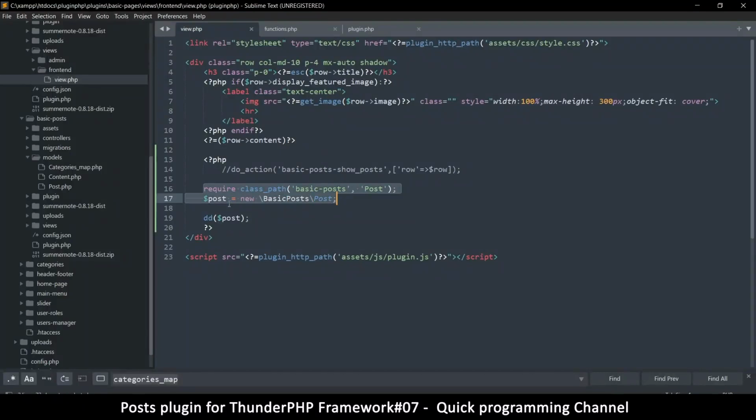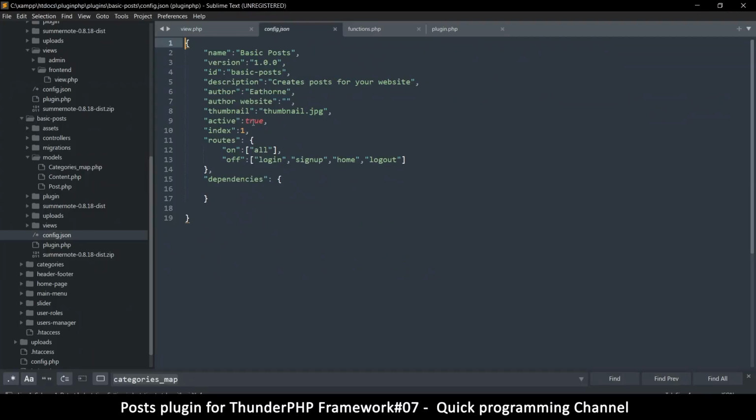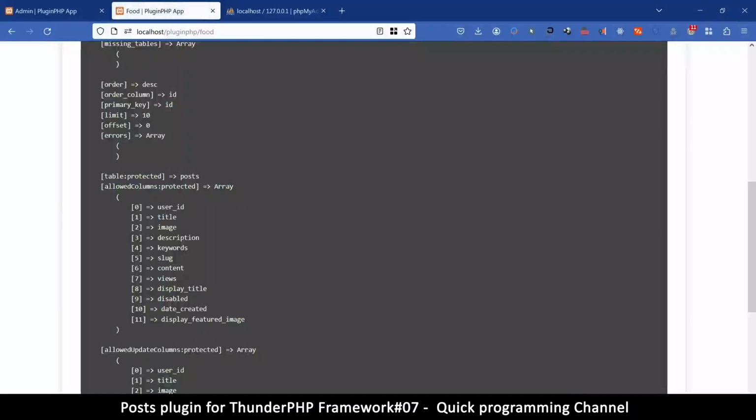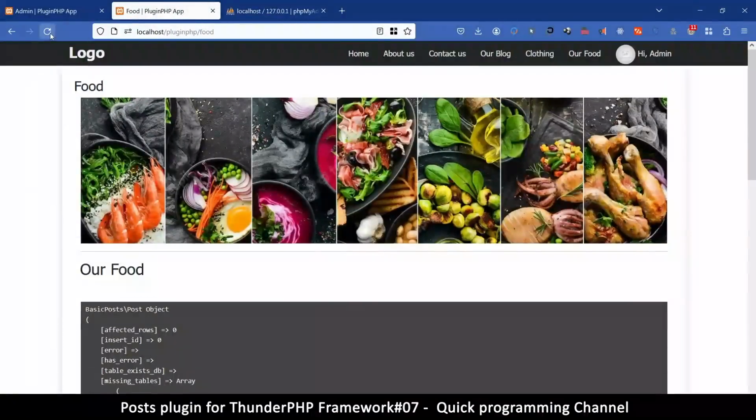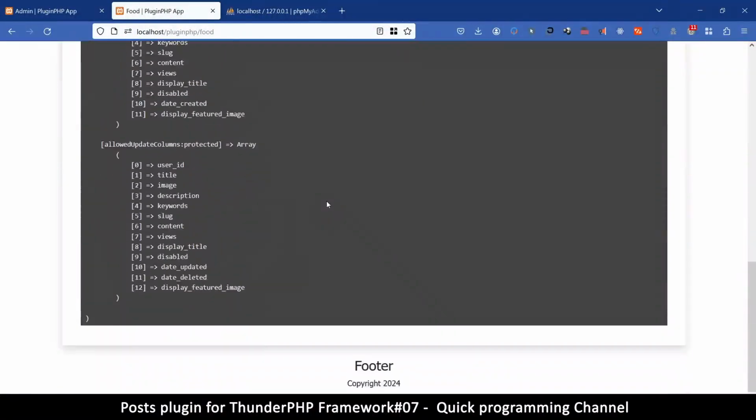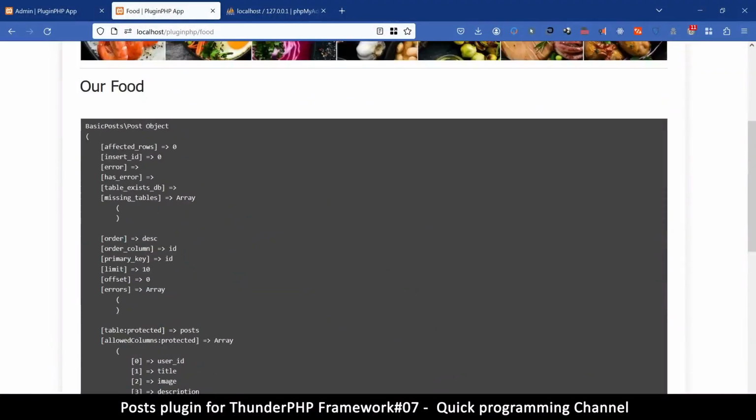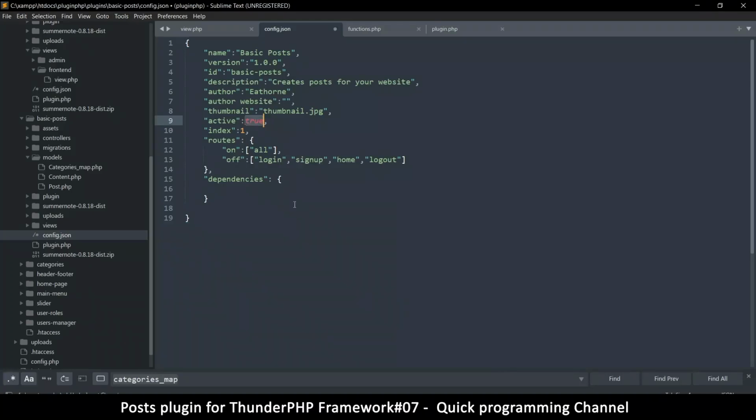But I do not recommend you do this, because in case for some reason I remove, let's go to basic posts here, let me go to config and active. Let me put that at false. That way we disable the posts page. Now we are loading the pages plugin, but actually disabling it doesn't do anything because the file still exists, right?